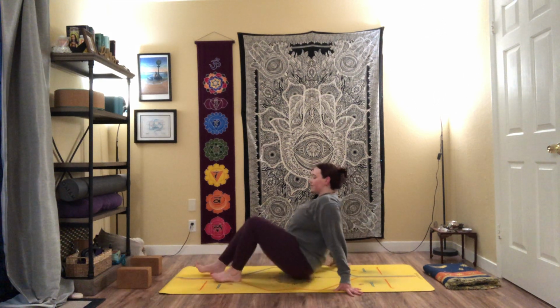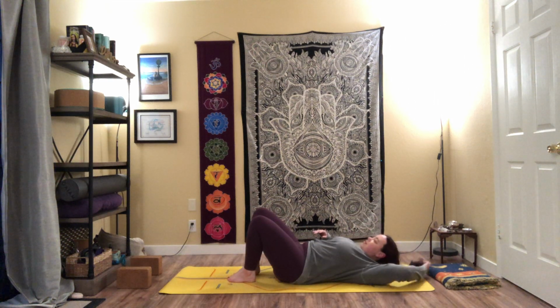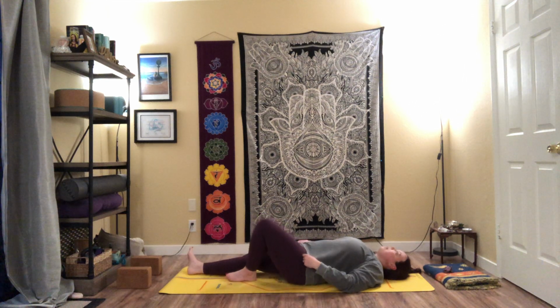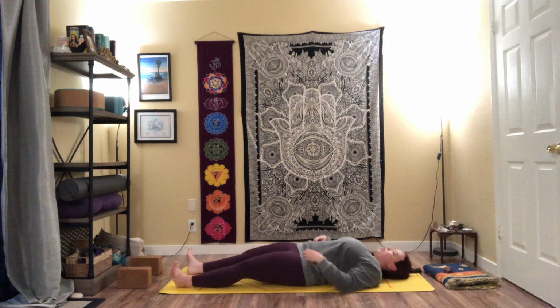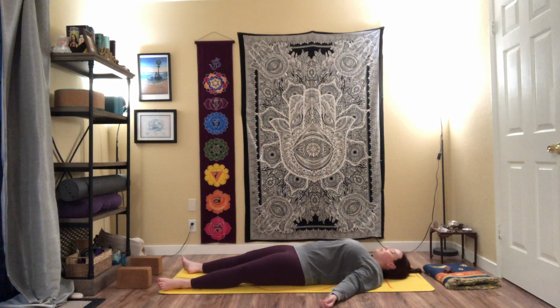Beautiful. Let's come onto the back body. Setting up for our final resting pose of Shavasana. So grabbing any props that might make you feel more comfortable. A pillow under the head, a bolster under the knees if you've got one. If you're feeling a little cold, cover yourself in a blanket. Take your time to feel nice and cozy as we end our cozy winter flow with a Shavasana.